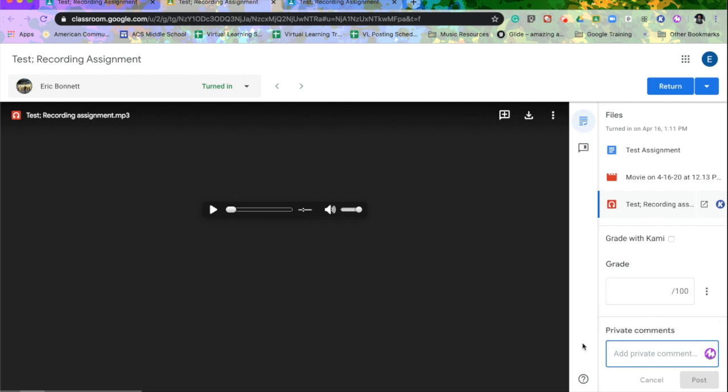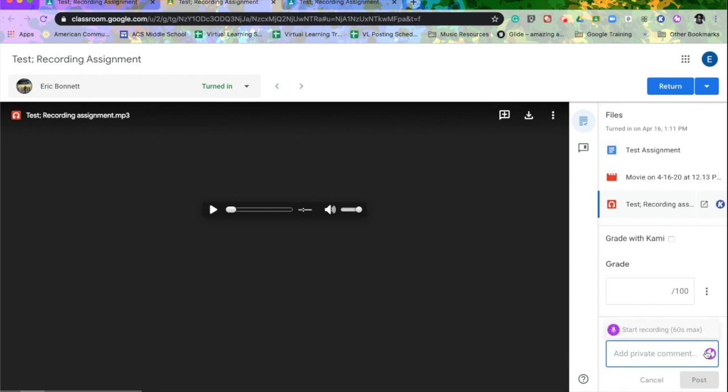Now, the first time that you're doing this, you're going to want to enable and allow the microphone so that you can record your voice to give them that voice recording feedback. I noticed that after I enabled it and allowed it, I went back and it still said I needed to enable it through Google Chrome and the settings. What I simply did is went up here and refreshed my web page, and then everything was fine, and I was able to add that voice comment right away. So I didn't have to go into the settings, which was great. So I'm going to now show you exactly, super easy, how to do it.